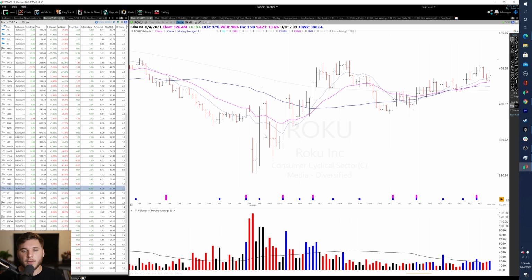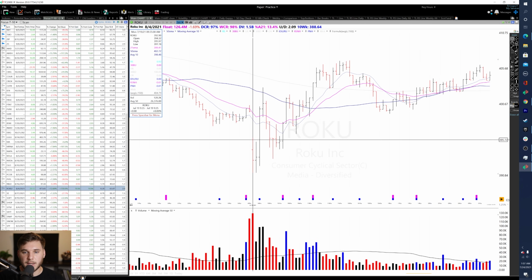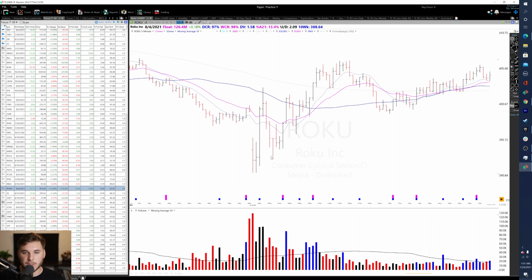An opening range breakout is a different topic, which I'll cover in a future video. But basically, we've got a range defined here with this bar and this bar as well. And then very early on in the day, we break through that range on decent volume. So overall, we've got some capitulation, an inside bar, and then some upward momentum. And now we do come back and retest this high right here. And we've got a nice upside reversal intraday.